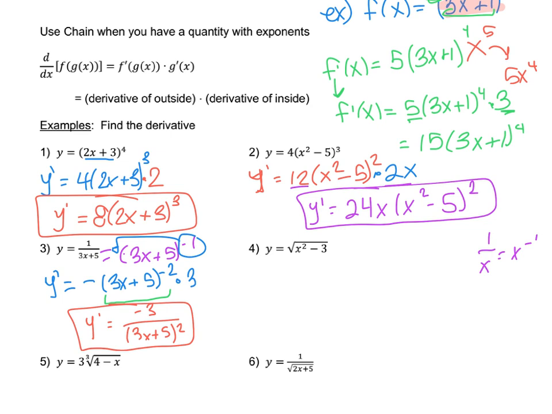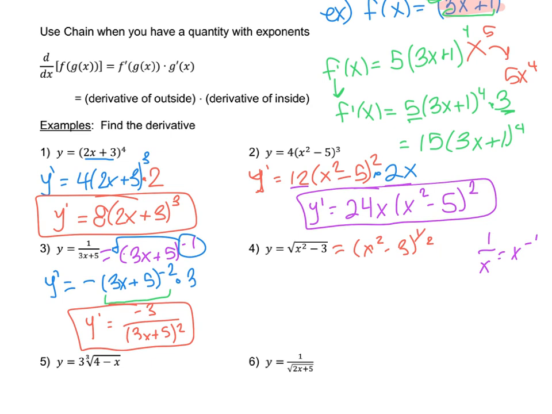Okay, let's look at another one with roots. So just like when we were applying power rule, the first step was always rewrite any roots as a power, and the same thing applies here. That would be the first thing we would do anyways. So this we would rewrite as x squared minus 3 raised to the 1/2. And now we're just looking at two functions. We've got the inside function and then we have the outside function, and we'll apply that chain rule.